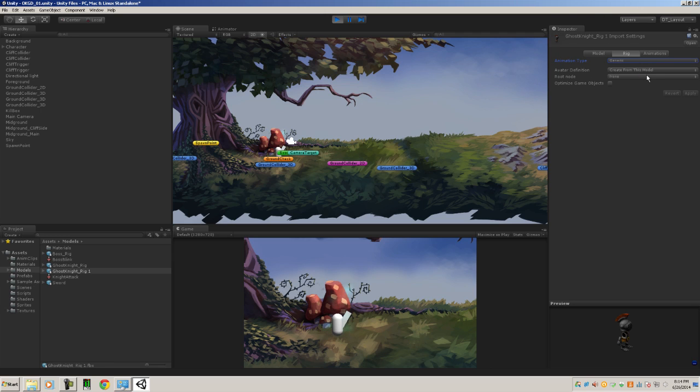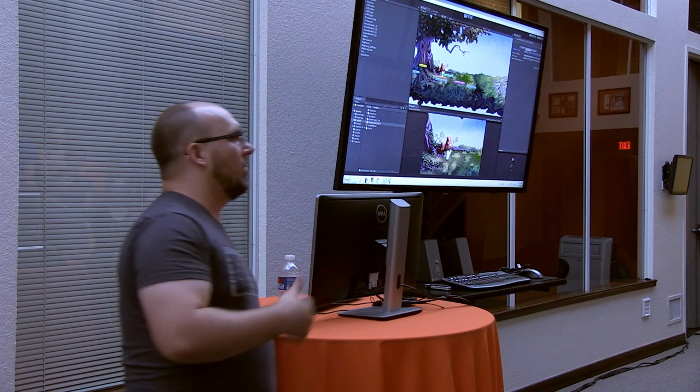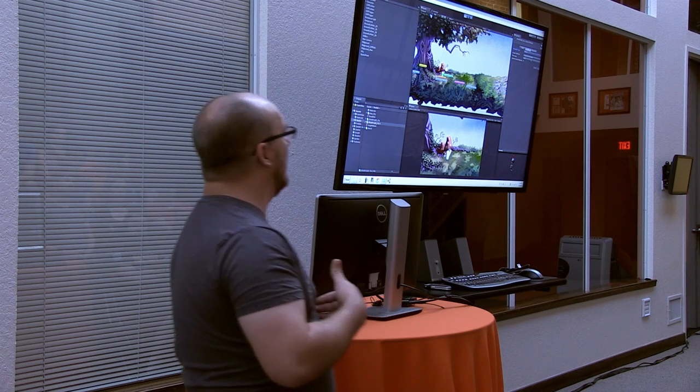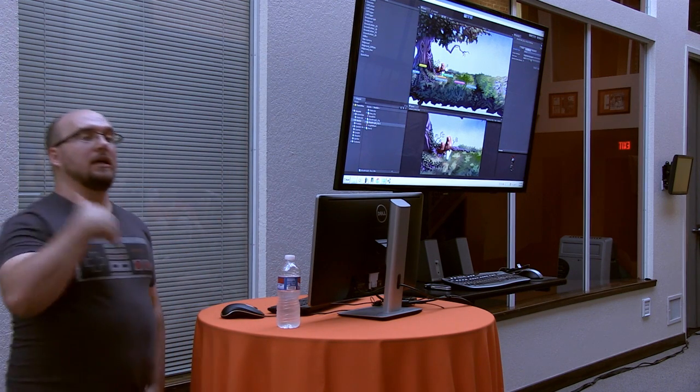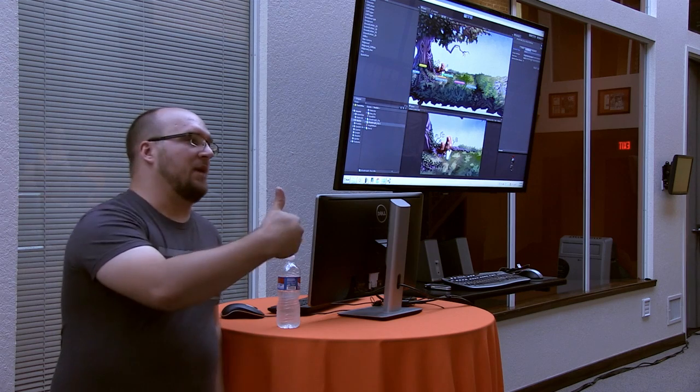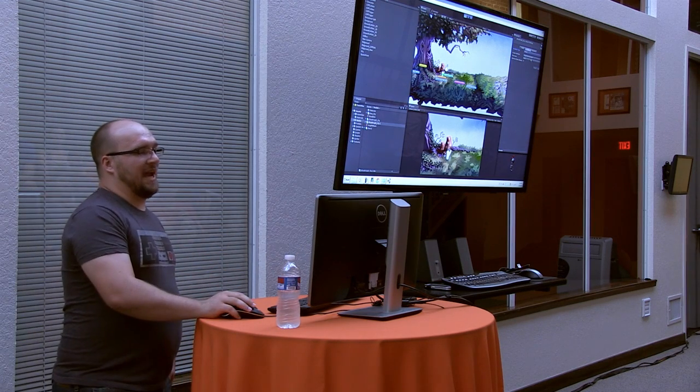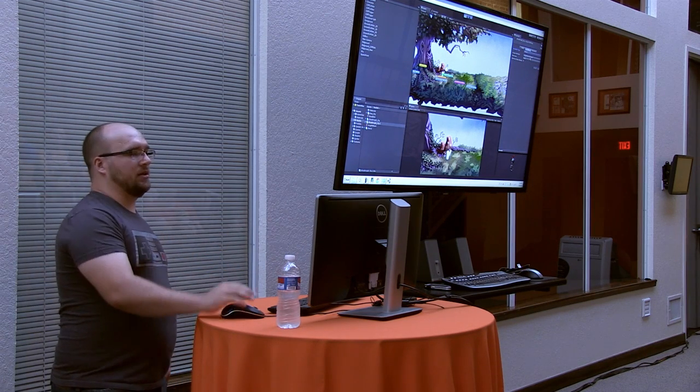So once that has been set, we need to create our avatar definition. The avatar is going to hold all of the information of that animation. And we want to make sure that we can bring in our animations and apply that using this avatar definition. And I'll show you what that means here in just a moment.